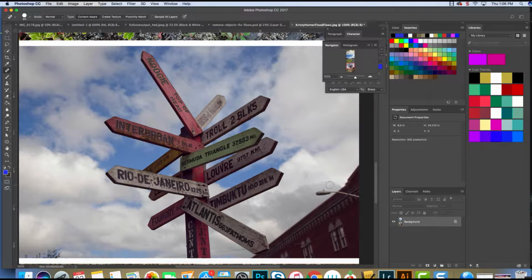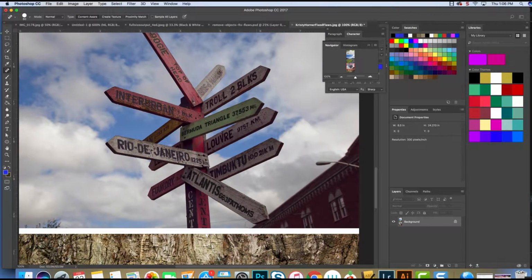There we go. So now while I'm at it, I'll eliminate whatever this is on top of this light post. Maybe that's a bird, I'm not sure. I'm going to click once and that guy's gone. I could do the same thing down here. So I'm going to get rid of this wire. It's not as noticeable as the first one, but what the heck, since I'm taking stuff out, I may as well fix that one too.